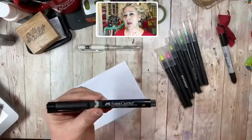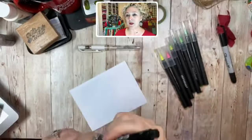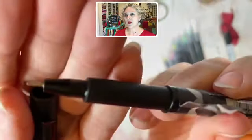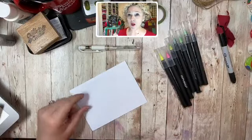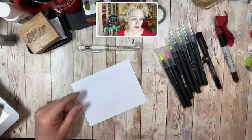This is a Faber-Castell Pitt Artist pen. These are my favorite pens for tracing around lines. It's a fine liner, so it's really thin. Hold up, where's the camera? Let me be a beauty blogger real quick. See that fine little tip? It's really nice to outline things with. It's also waterproof, so if I like to Bible journal, it won't bleed or go through in your Bible. So I love that for that as well.